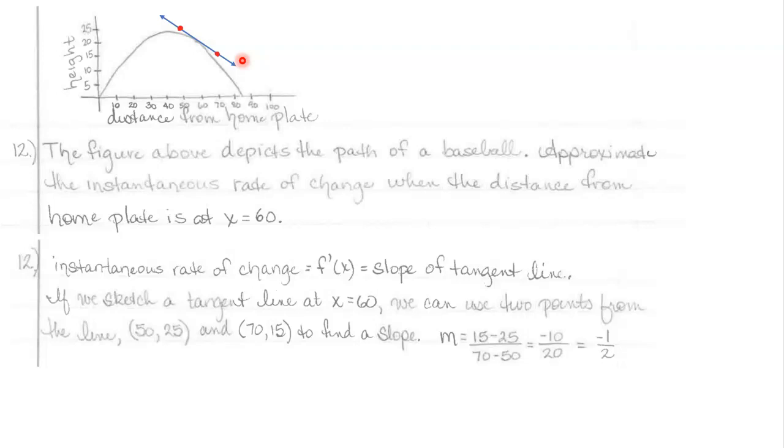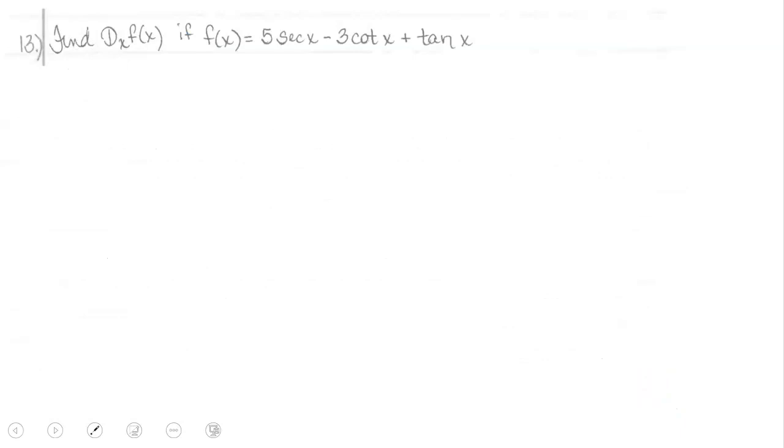So I just picked 2 points off of my line. That kind of looked like 50-25 to me, and it looked like 70-15 to me. So I just used my slope formula, y2 minus y1 over x2 minus x1, and that gave me a -1/2. You also could just look at it and approximate, like your rise over run. It looks like it's running about twice as much as it's rising, and so you might approximate a -1/2 that way as well. It is just an approximation. It doesn't have to be perfect, so don't worry if yours is a little bit different than mine or is off a little bit.